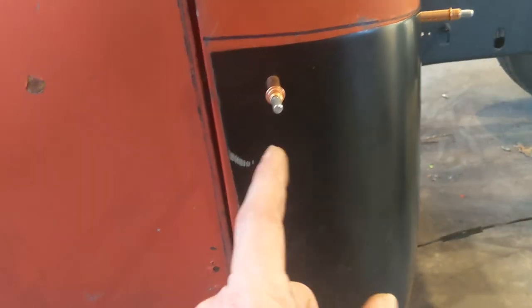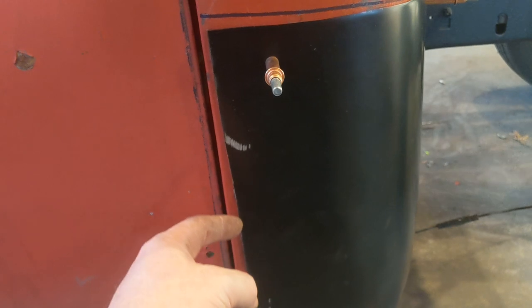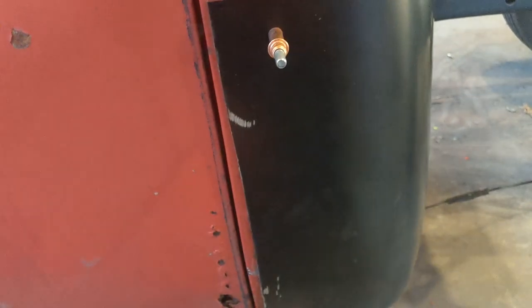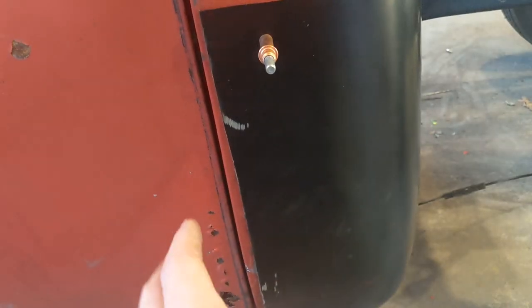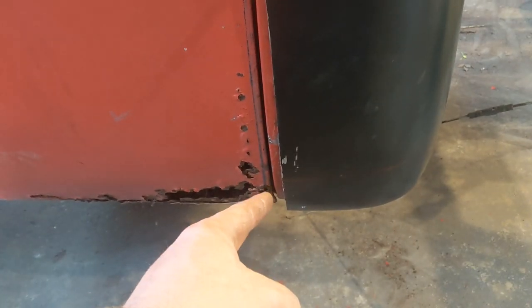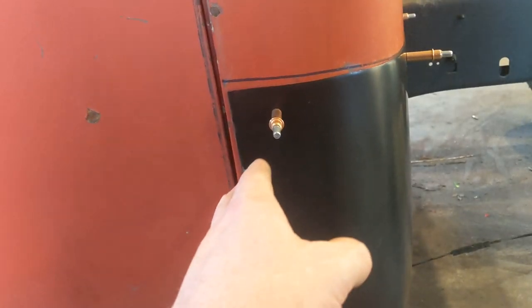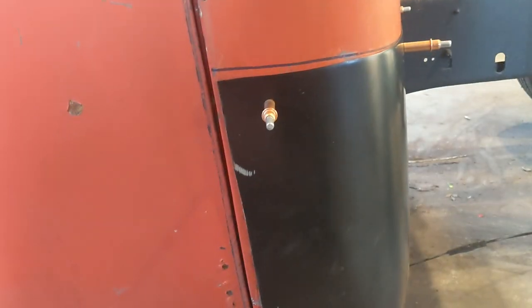That way I can put this panel back up here, hold it up with the Clecos, and then start running my cut disc down the edge here. Once I've got enough cut, I can start working that panel in. I'll probably do this front section here, get it tacked down real good so I can make sure it's pulled here where it needs to be. And then once all that's tacked in and held into place, I'll start this top lip rolling around.